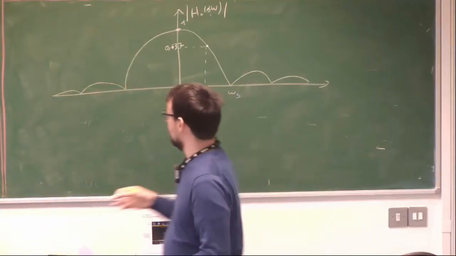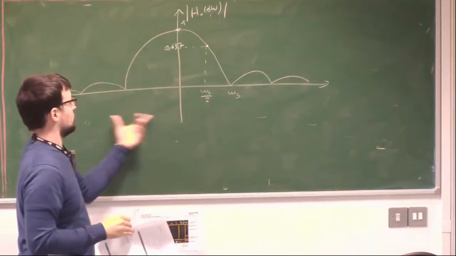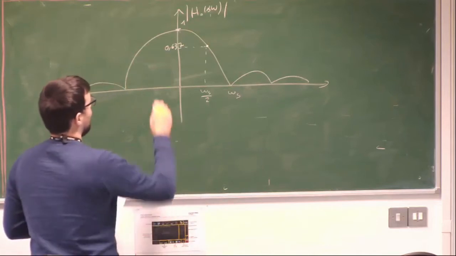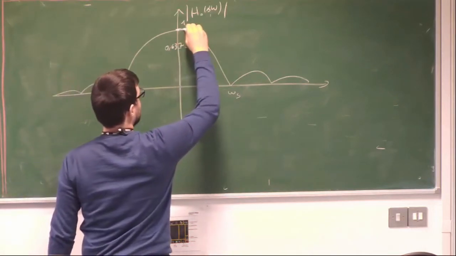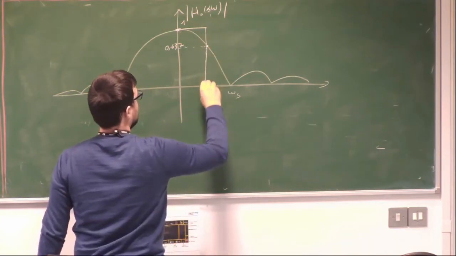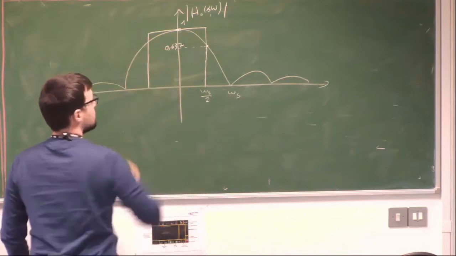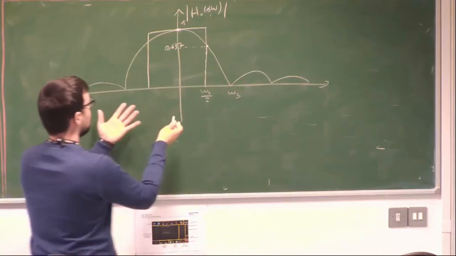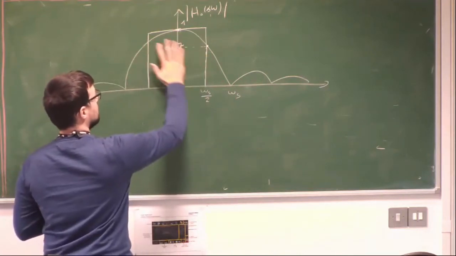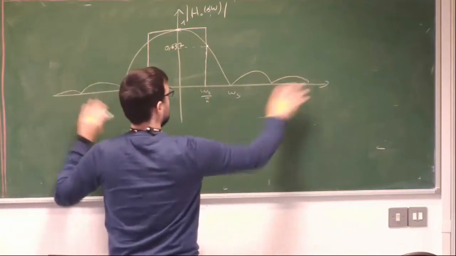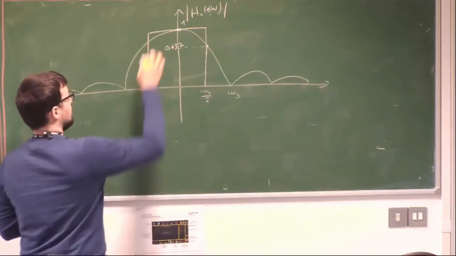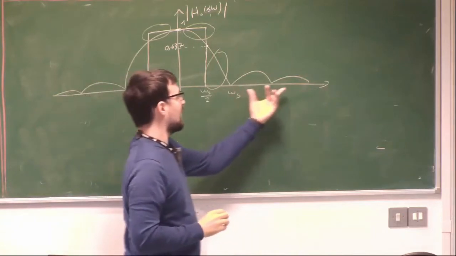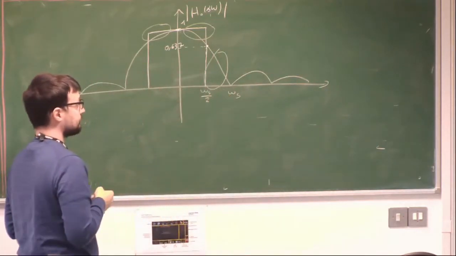And what this means, if we look at the board, this is the representation of the absolute value of H0 of j omega. And if we overlap this with the ideal filter, then the ideal filter will actually have this type of shape. Okay? So you see that our hold device is actually approximating the ideal filter. It's trying to recover the square value here and zeros here. Obviously, this is just an approximation, and there is distortion over here, and over here, and over here, and then there are also high-frequency values that are kept by the hold device.